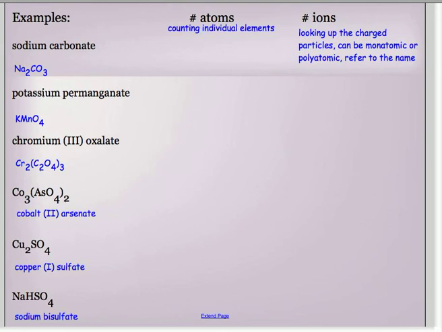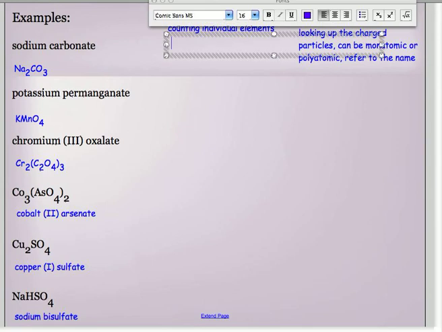what we're talking about. So if we're looking at our first guy, we're looking at sodium carbonate. And atoms are the simplest, so we'll do the 3 atoms first, of the first 3. What you're doing when you're doing atoms is you're literally counting each type. So we have sodium that we're going to count, we have carbon that we're going to count, and we have oxygen that we're going to count. So all you do is you look at your formula and you literally just say, okay, how many sodiums do I have? And it's going to be telling you with your subscript. So that means we have 2 sodiums.